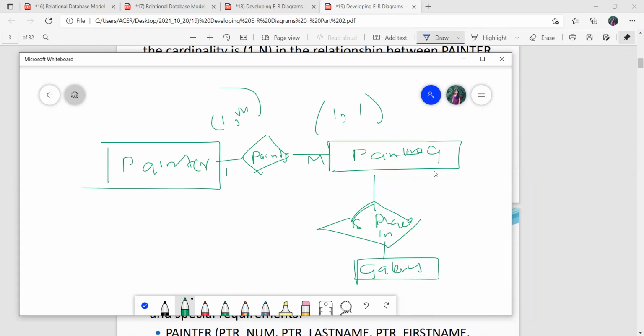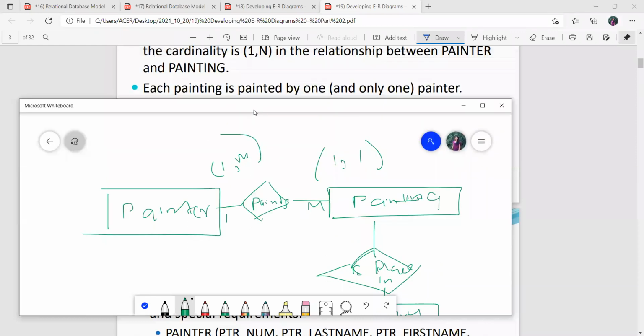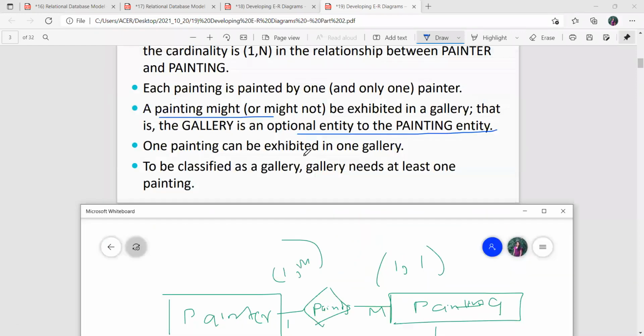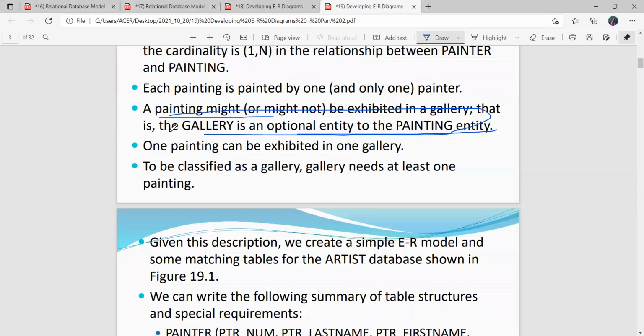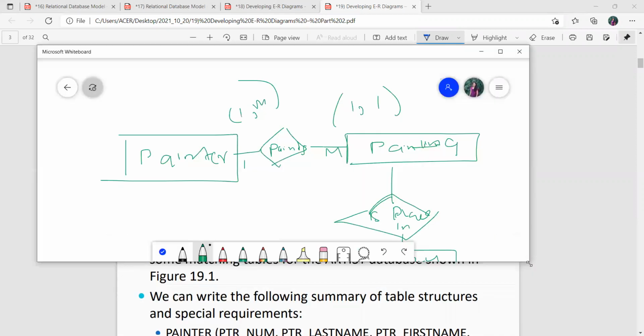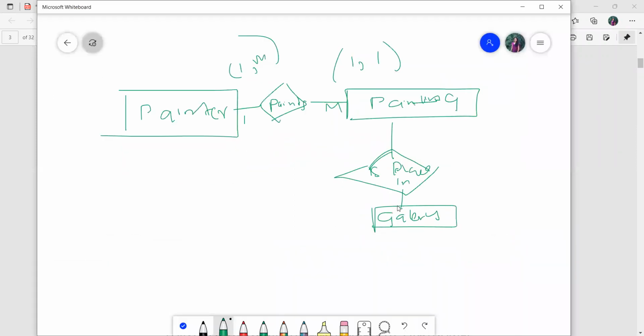Since this is an optional entity, you can denote it using a circle. One painting can be exhibited in only one gallery.